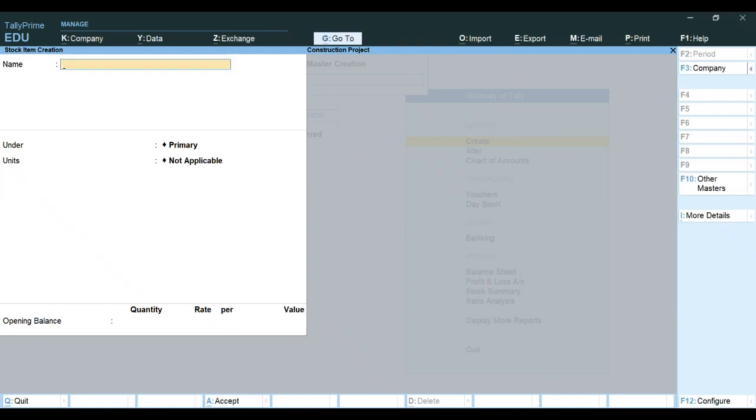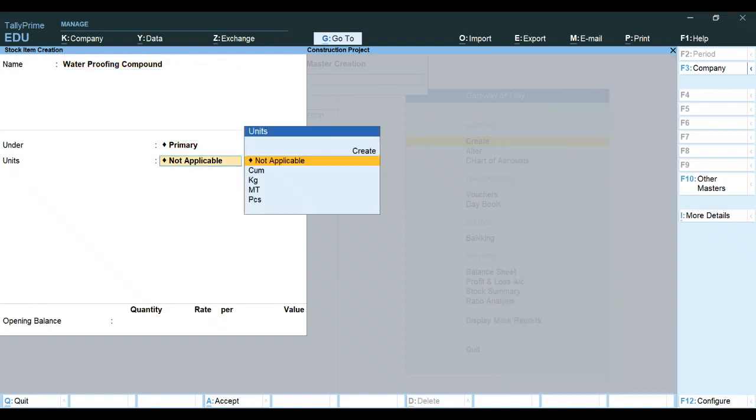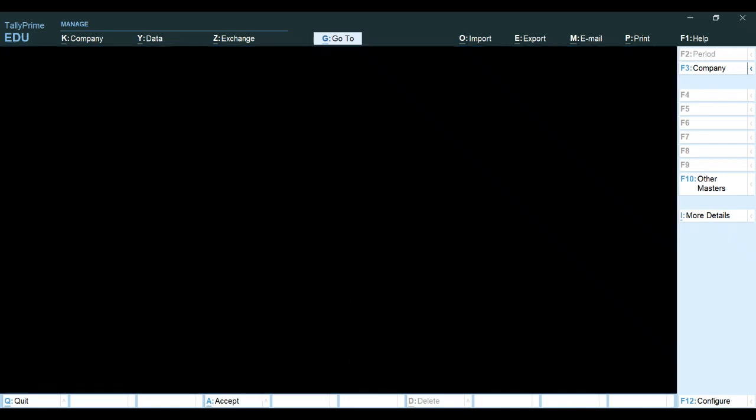After binding wire, you will find waterproofing compound. Waterproofing compound is measured in terms of kg.